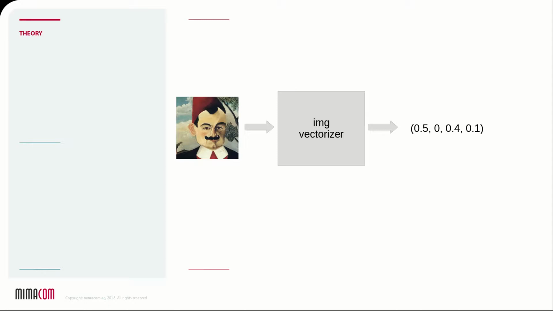And that's basically the output. So now when we take all of our paintings in our web shop and run them through that image vectorizer, we get one vector representation that captures the content of the image somehow. And we can index that in Elasticsearch. And now we can measure the distance from one image to the other one.